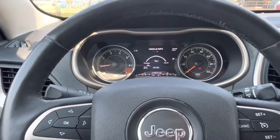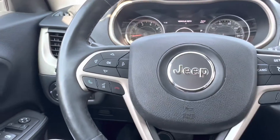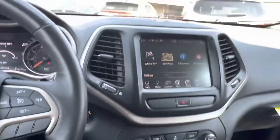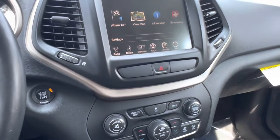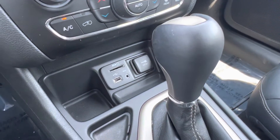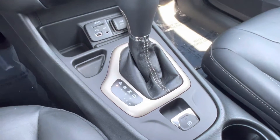Taking a seat inside, we see we have a small digital display located just behind the steering wheel, as well as voice recognition located on the steering wheel. The vehicle has a touchscreen display in the center which does have Bluetooth capabilities, as well as an aux port. Down below we see we have a USB charging port, aux port, 12-volt charging port, and an SD slot which most likely would allow you to upload your own media.